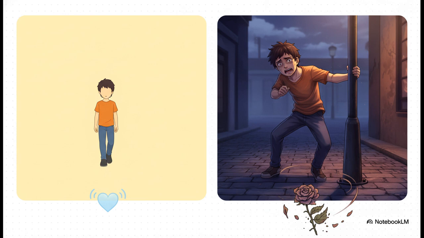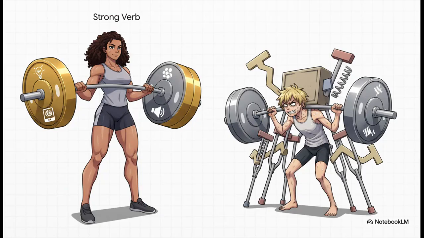And the second one, "his love went away," is so generic. But "his love withered"? Wow. That suggests something that was once alive and beautiful is now dying and curling in on itself. A single word tells a whole story. And that brings us perfectly to our third tool, which is really just a rule of thumb. If your verb is strong enough, you don't need to prop it up with adverbs. Words like very, really, slowly, they're often just a sign that your verb isn't doing its job.